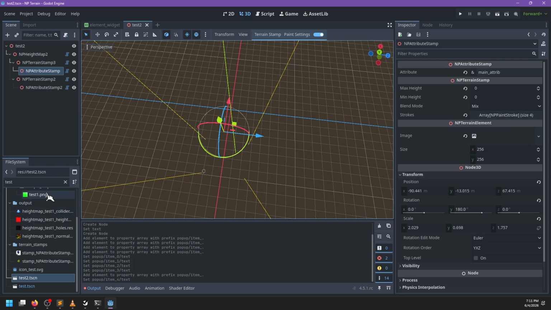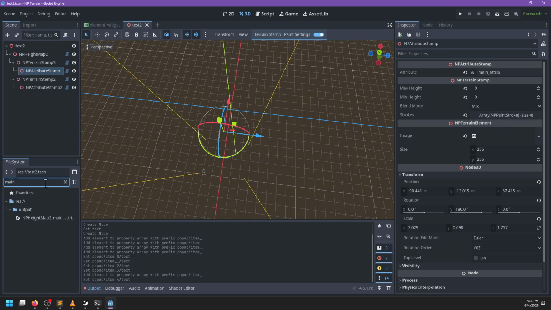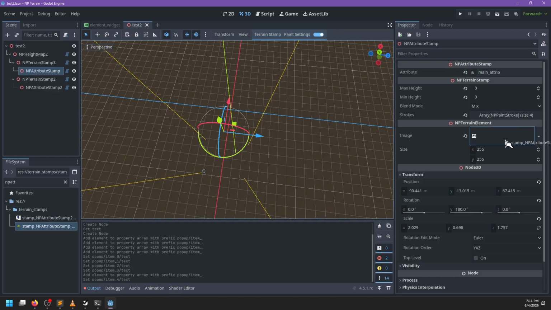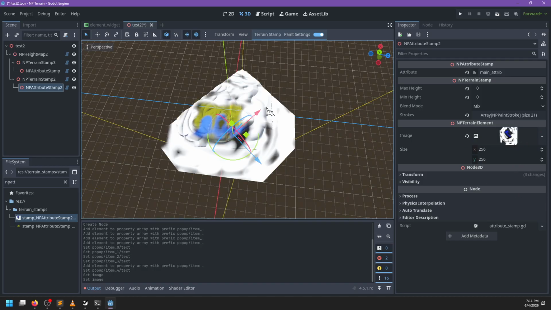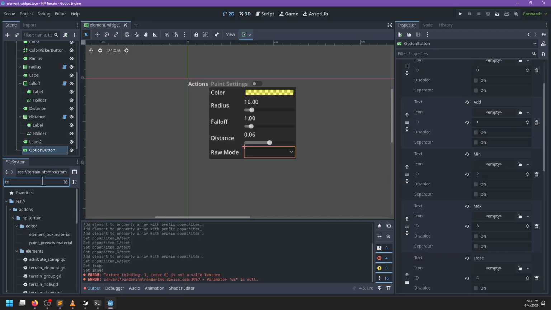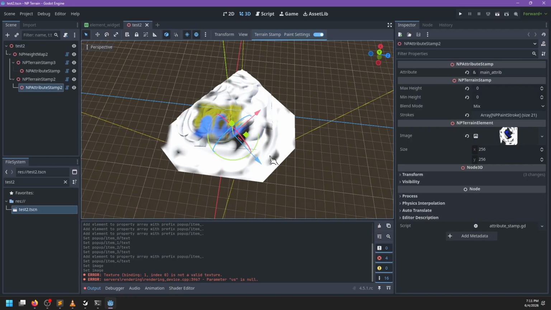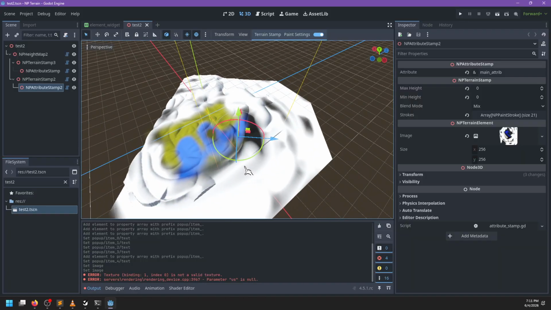So we need to go back to main attribute or stamp, because this is supposed to be that, and this one is supposed to be that. So, test this again. No, okay, I think I just didn't save.